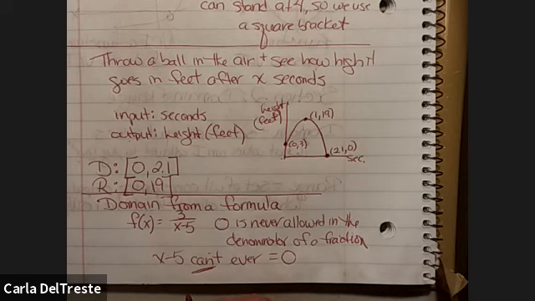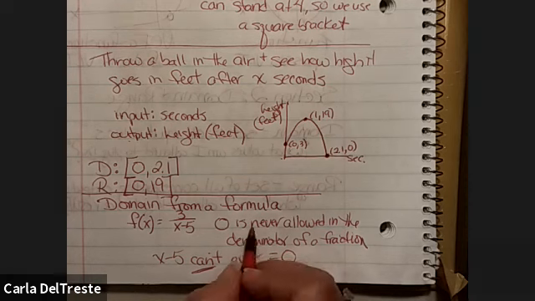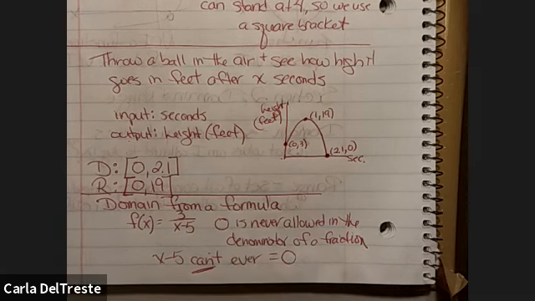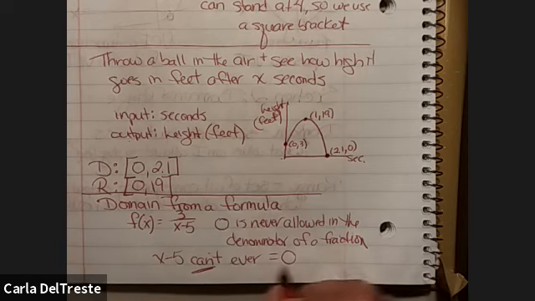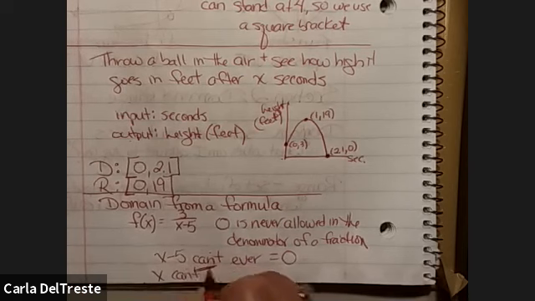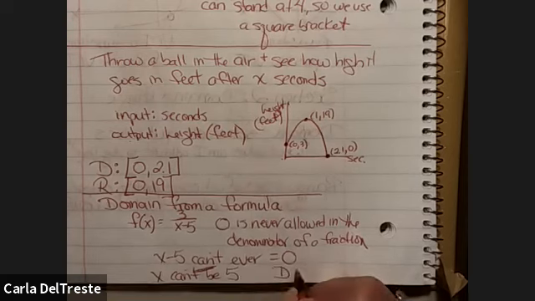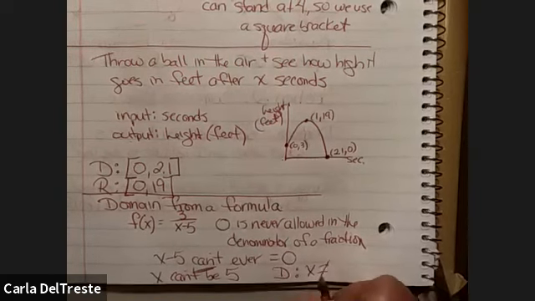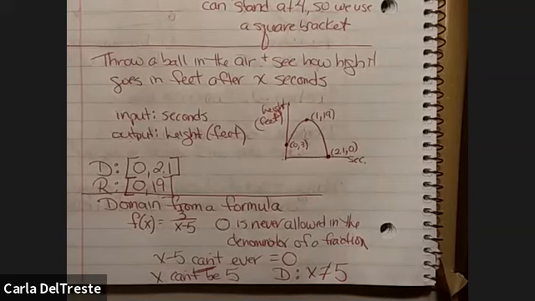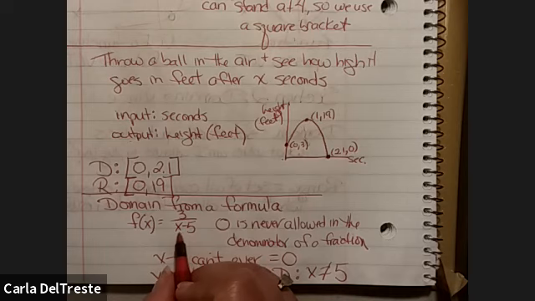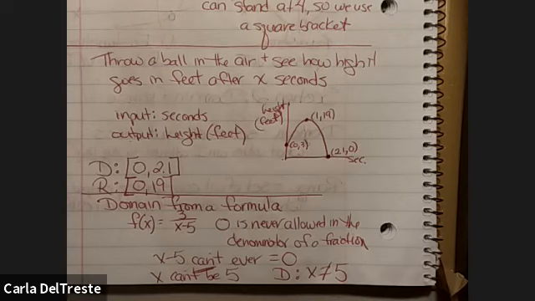So I'm going to have to figure out what is going to be the bad case, okay? What's not allowed. So this tells me that x can't be 5 then. And then all you have to say for the domain is that x can't equal 5. And it's as simple as that. X could be anything else, but you do have a restriction here, okay, that x cannot be 5, or it would make this whole thing undefined.